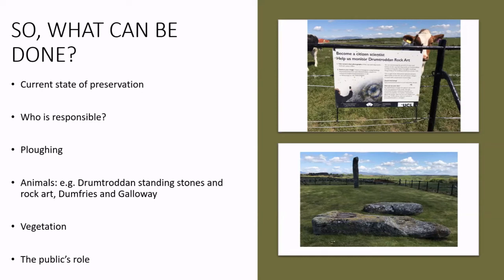In Scotland, this is just a random example, but I have seen the same in Wales, in Gloucestershire, over in Northern Ireland, in the whole of Scotland, this is the case. And there are rock art panels in Northern England, in Northumberland, which have been protected in this way. As you can see, there's just a metal fence surrounding the monument. Sometimes it's in black, sometimes it's in green. It's well away from the monument, but it just encompasses the space of the monument and any structures which might be within it.